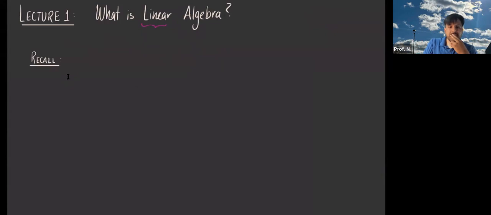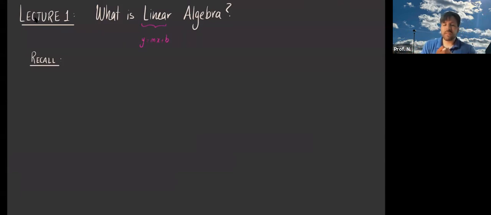y equals mx plus b, right? That's what you think of when you think of lines. But that is a bit of a narrow definition of linear, because you're dealing with something that's only in a 2-dimensional space. The idea of something being linear can be extended to more than 2-dimensional space, to 3-dimensional space, 4-dimensional space, and so on and so forth. So that's where the word space comes into play.